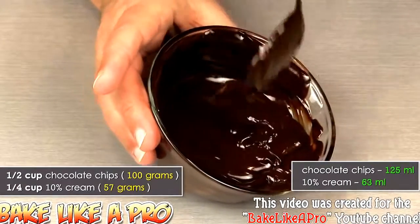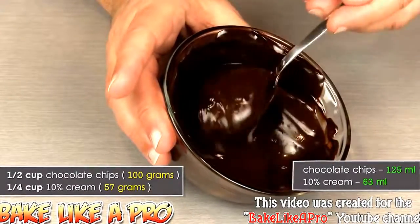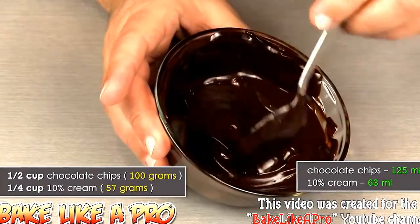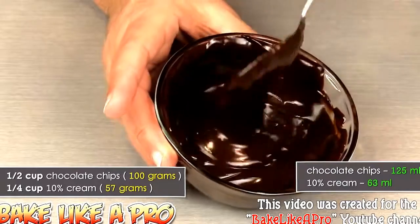Is that good like that? Can you see that? I'll bring it a little higher. Really, really nice. And this is perfect right now to pour over a cake.